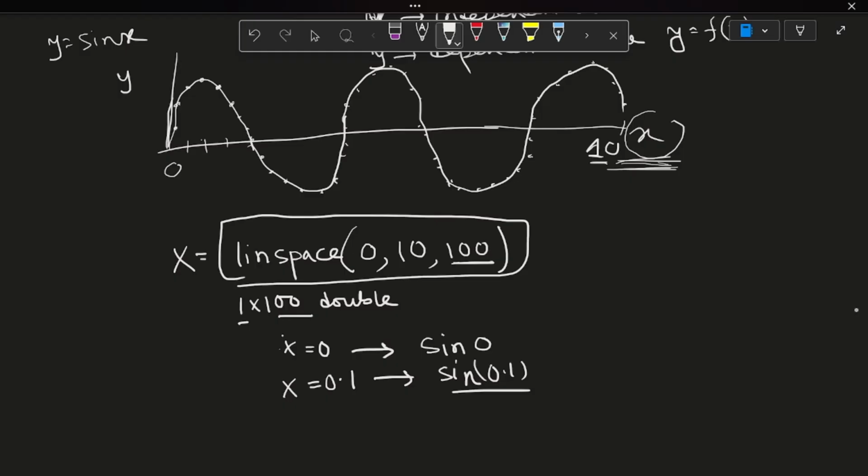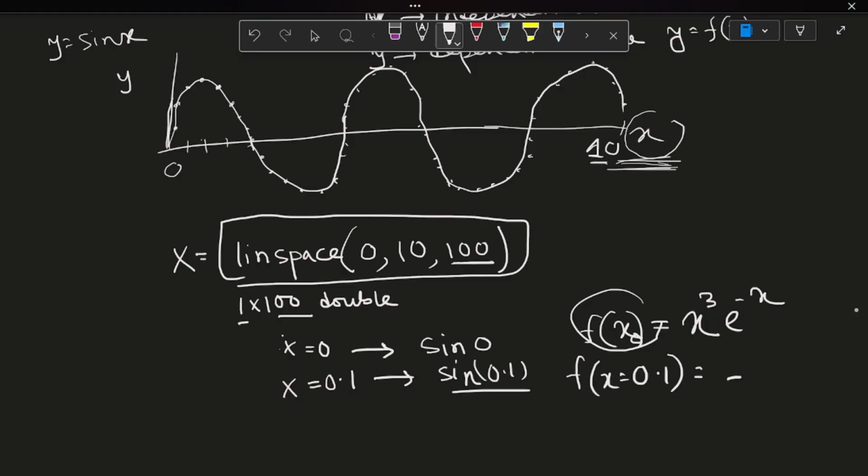It can be a sine function, or a different, more complicated functional form. For example, you have x cubed e to the power minus x. For x equal to 0, you will have a value, and for x equal to 0.1, you will have some value of this form.